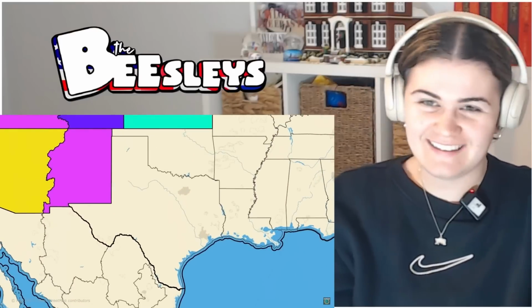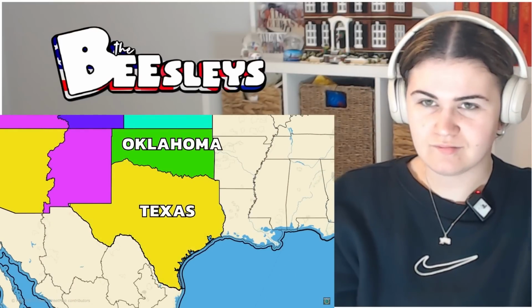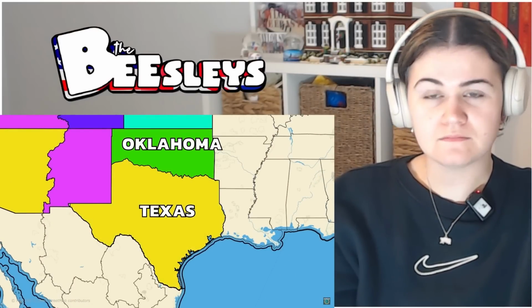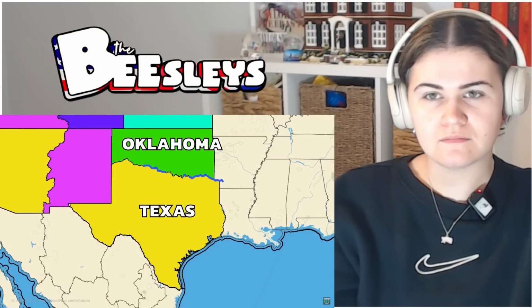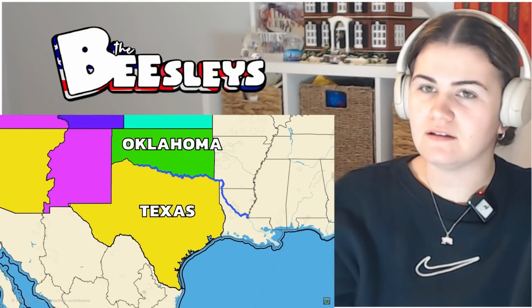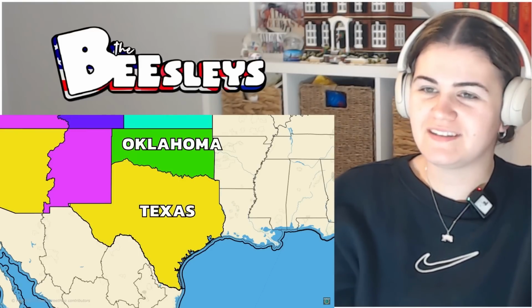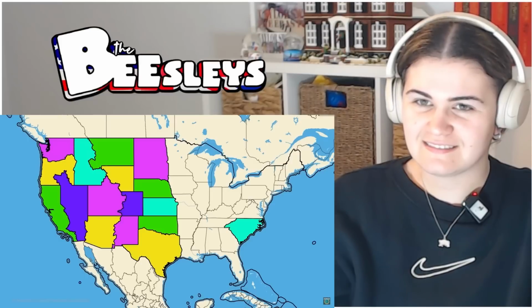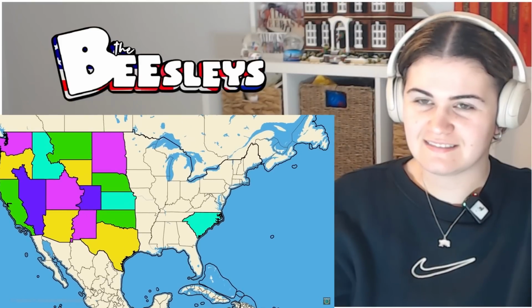And then we're going to give Texas's hat to Oklahoma to get rid of that wonky little panhandle, and we'll make this divide along the Red River. Texas is way too big anyways, so it's time to slim up just a little bit. The West has been fixed, mostly. Things are still a little awkward, but it looks a lot more natural now. So let's move on to the rest of the states.